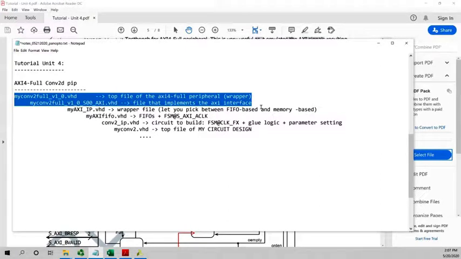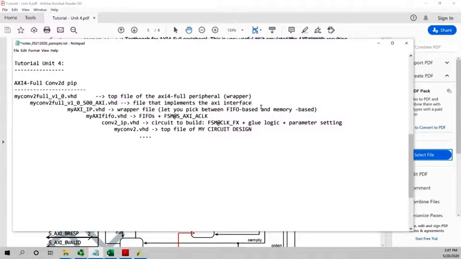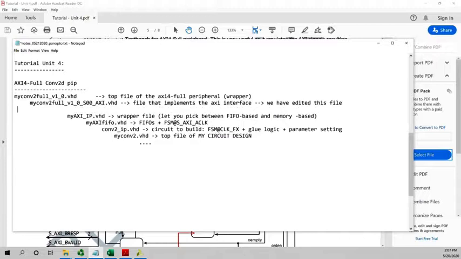They are a template, but just to be careful, we have edited this file and made some significant modifications.